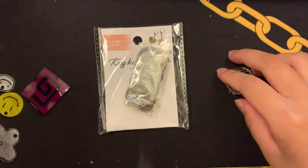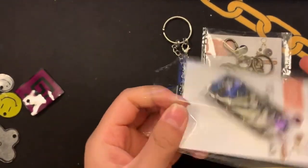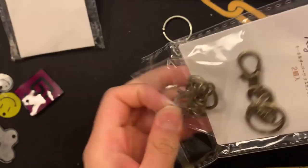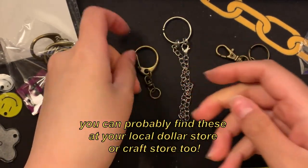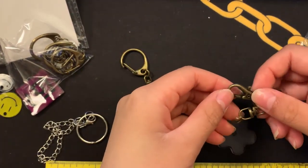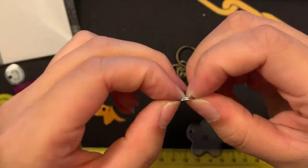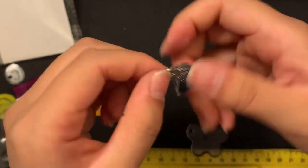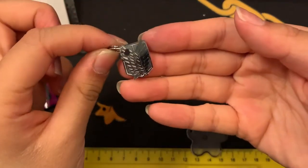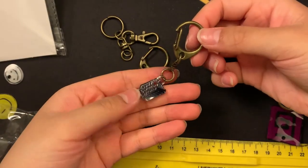And we're not technically done though, so last but not least, we actually have to put these charms on the keychains. So I have a bunch of these keychains that I got from my local Japanese dollar store, Daiso, if you guys know what that is, and basically got a bunch that I just wanted to try and put on my charms. So for the smaller charms, it was definitely a little bit harder to put in the rings, but for the Attack on Titan one, I just looped this on and then put it onto this keychain.